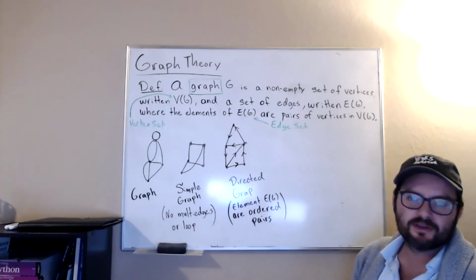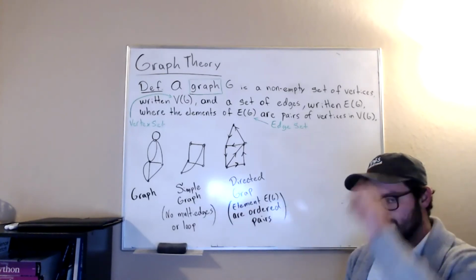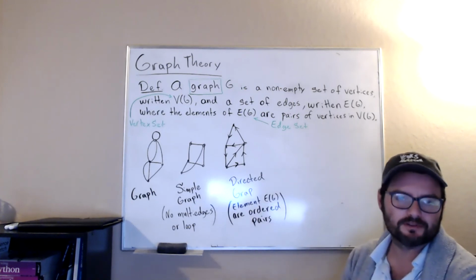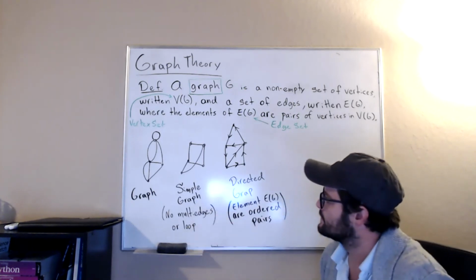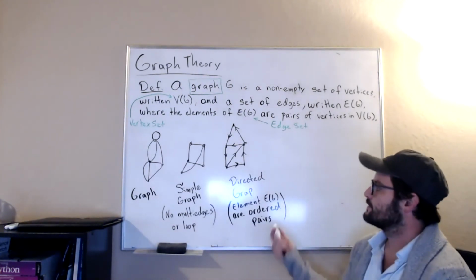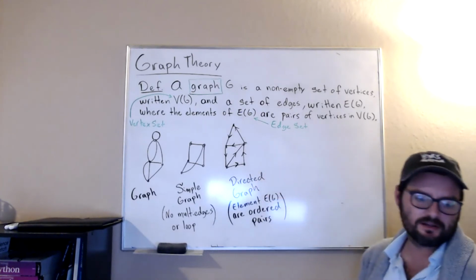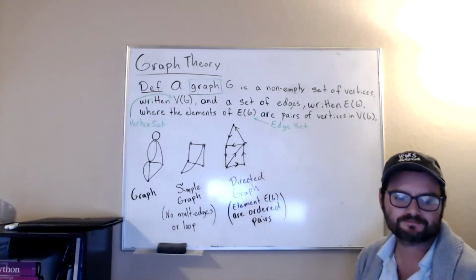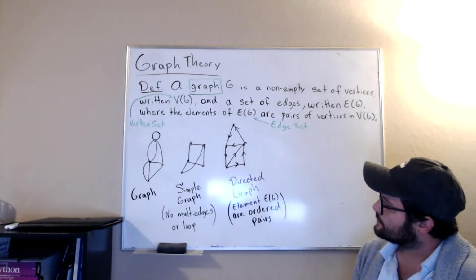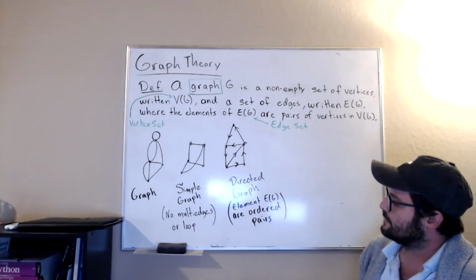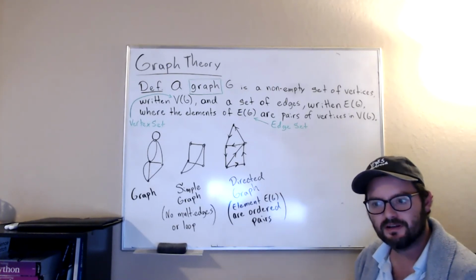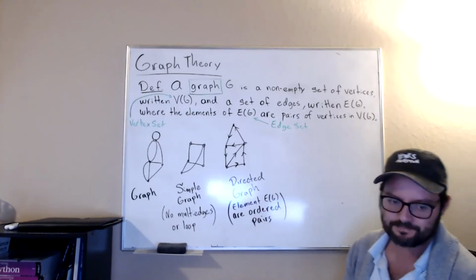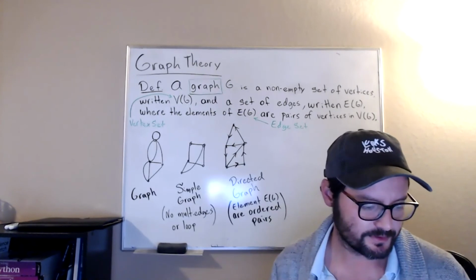A simple graph would be something like Facebook, where each vertex in the graph represents a Facebook account, and two vertices are connected if they're friends. That'd be an example of a simple graph. A directed graph would be something like Instagram, where you can follow someone else's account, but that doesn't necessarily mean they're following your account. So the different types of graphs have different applications, and Facebook versus Instagram should definitely be familiar to you. Something like Twitter would be a giant directed graph. Okay. So far, so good.